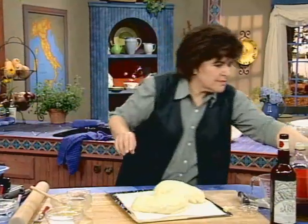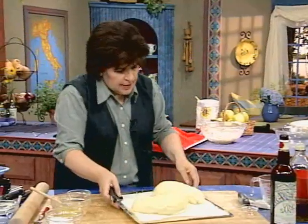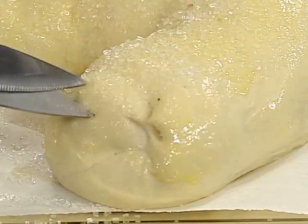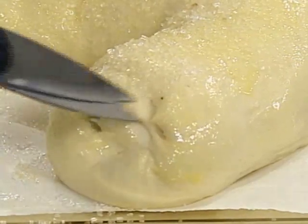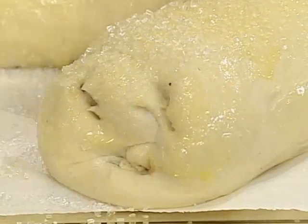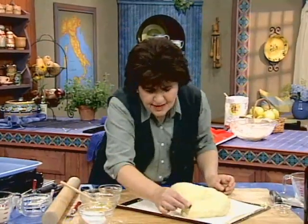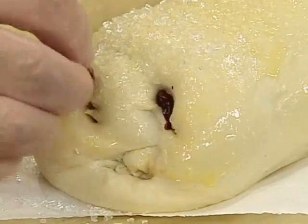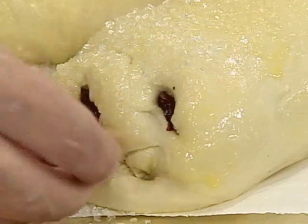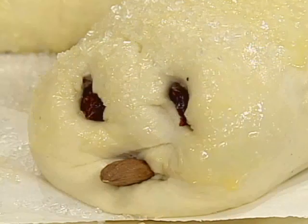Then take a scissors or a little knife, something, and make a little slit like that, you see? Just a little slit right there, and then one right there. It looks good without eyes. And then I take either raisins, or these are dried cranberries, shove it right there for the eyes, and then here, a little whole almond for the mouth.